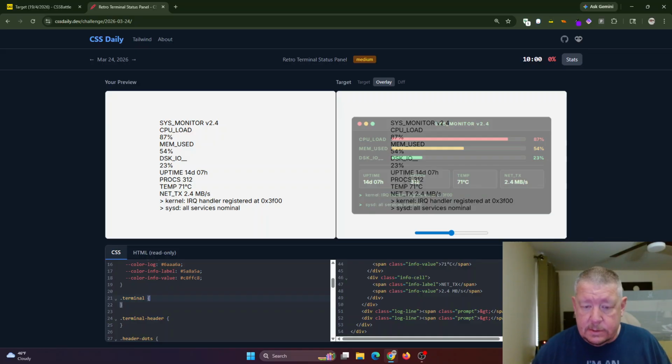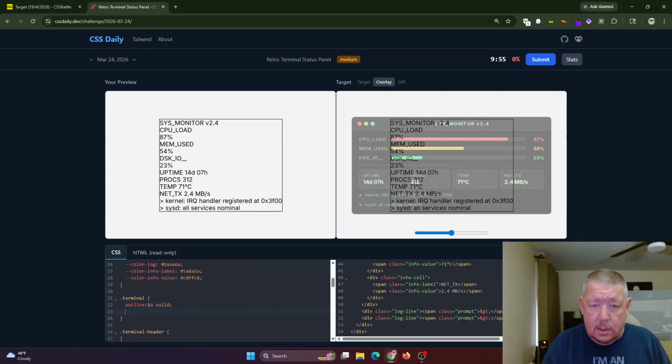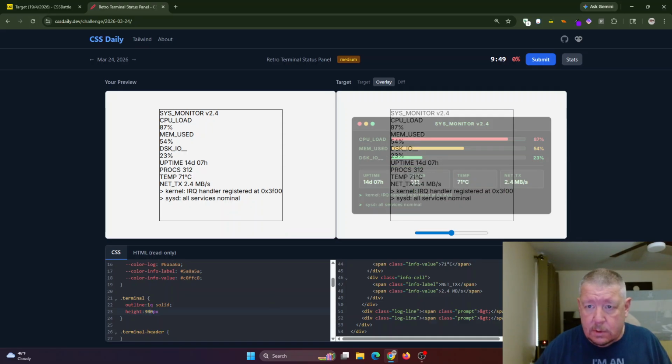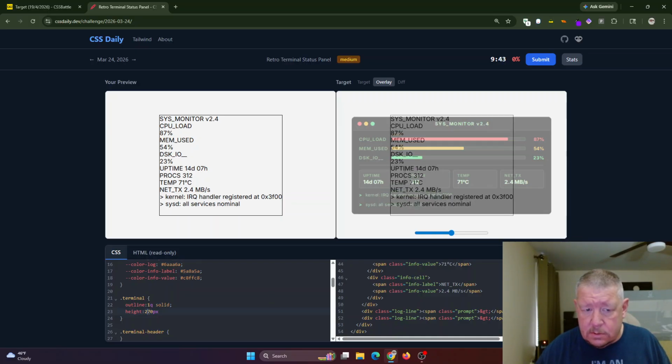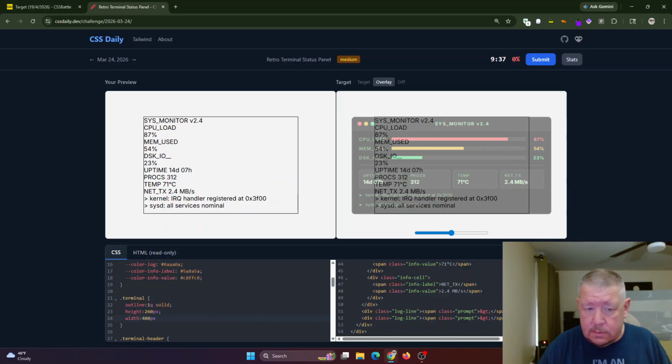So let's get started by putting an outline, 1 cube solid on the form. And height is going to be 350 pixels. That's too high. 300. Let's try 250 to 270. 260. Not perfect, but close. Width, 400 pixels.